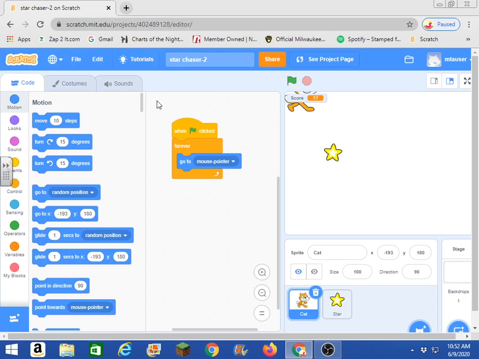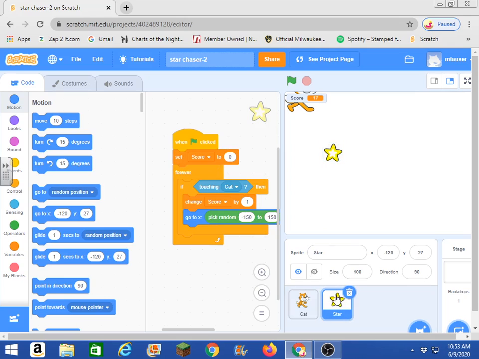Okay, so what I want to do first is add some sounds. I tried last week to make it so that when the star got hit, it would make a certain sound, and it didn't work exactly the way I wanted in the first episode. So I said I was going to fix it this week, and that's the first thing I'm going to do. Right here is the sprite section. If I click on the star, it's going to tell me everything that's happening with the sprite right now. And for the star, I'm going to go to the sound section.